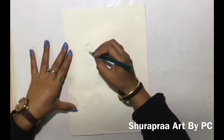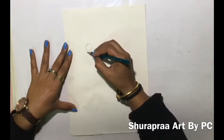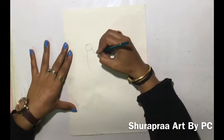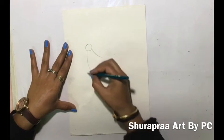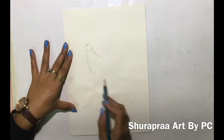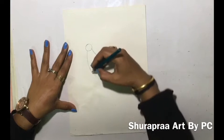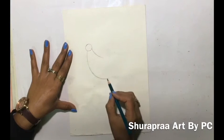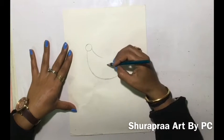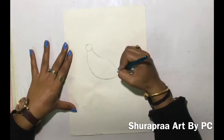After that we're gonna create a curve from here, again a curve. Your pencil should be lighter. Now keep this curve till here. Just drag it like this. After this, from here, join it.